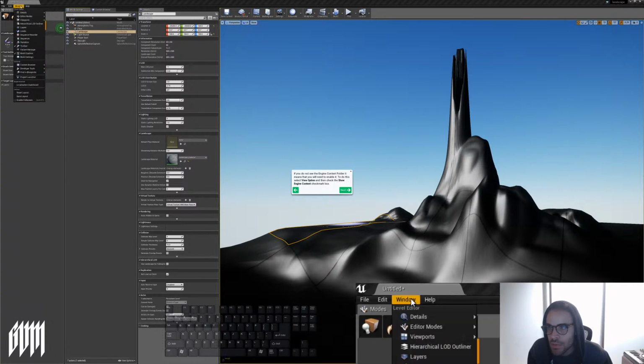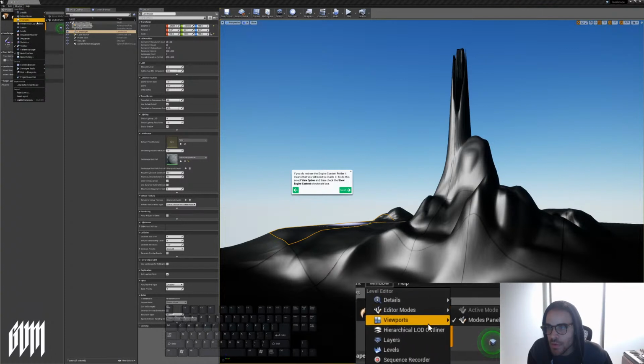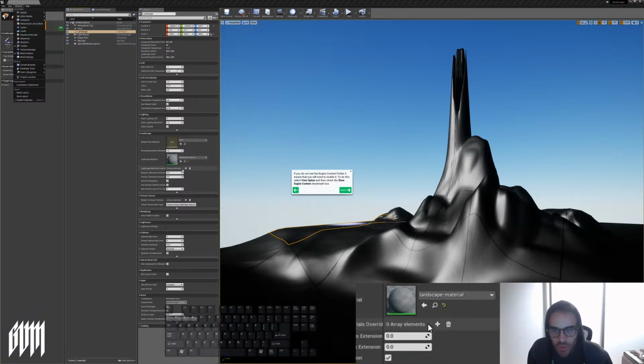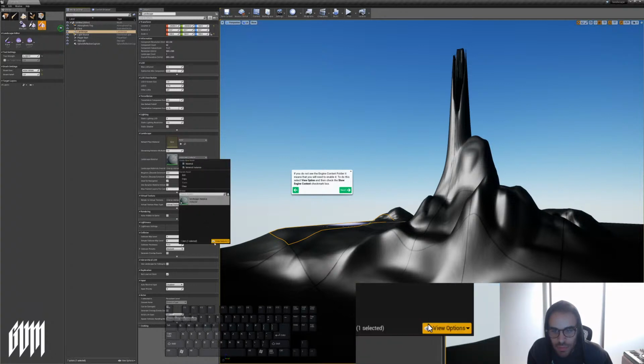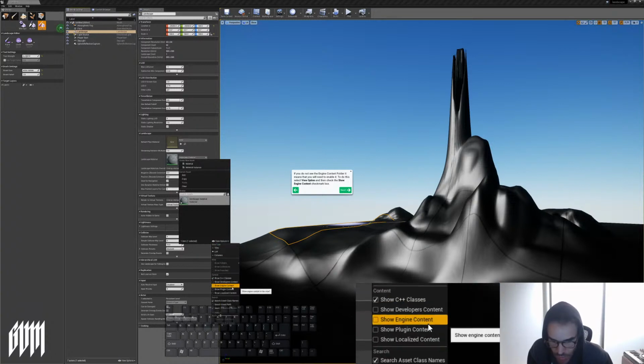Viewport. Window. Viewports. If you do not see the engine content folder, it means you will need to enable it. To do this, select view option. Here we go. Show engine content.